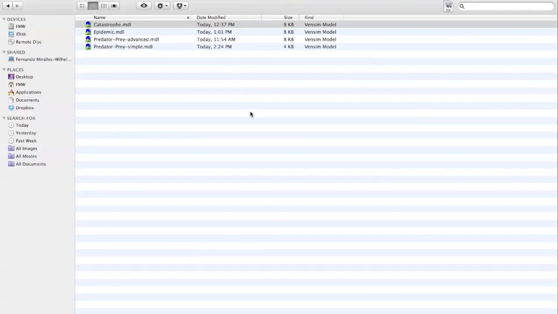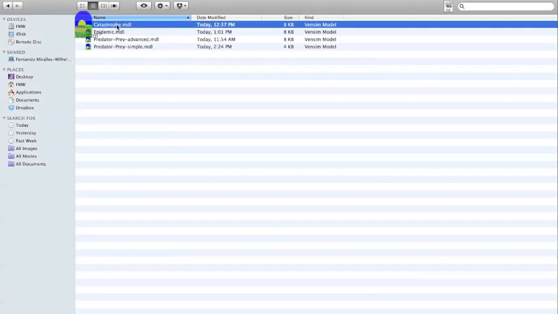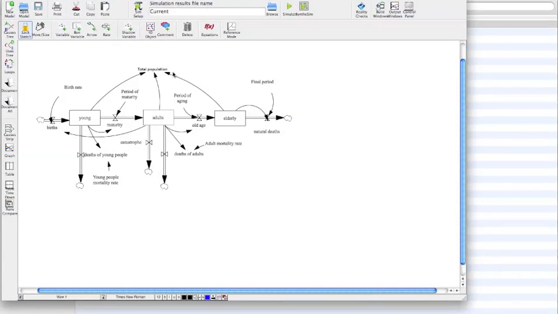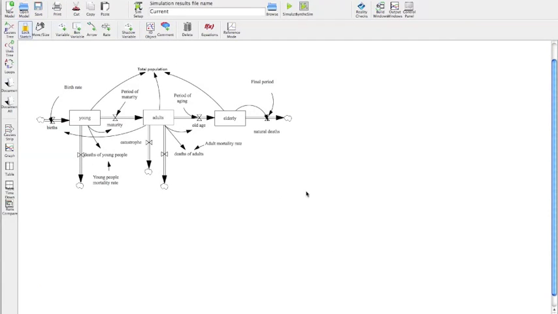Okay, so we're back here in the folder for Lecture 5, Social Interactions. Let's look now at the Catastrophe model. So I'm going to open that in Vensim. This one is interesting. I think I want to say no here. Let's say no, just for the scaling. Say no again. All right. Yeah, this will probably do it. Let me max out the screen.